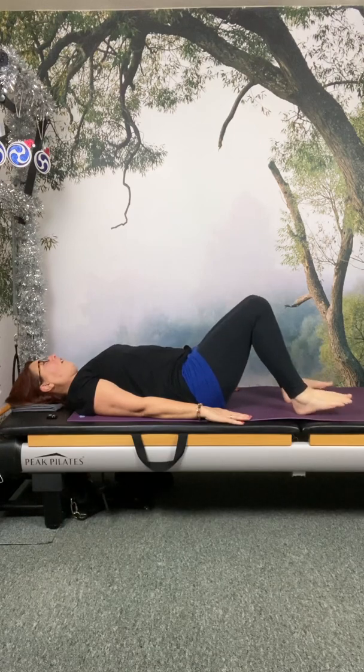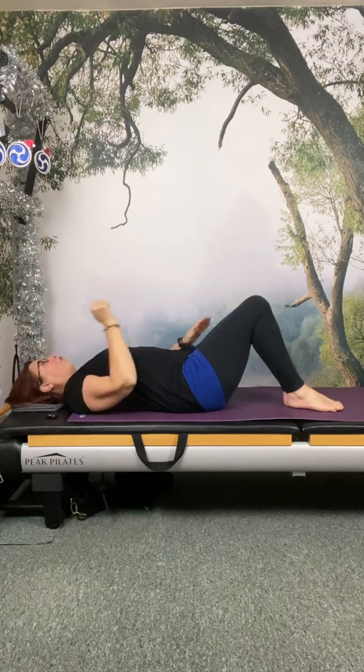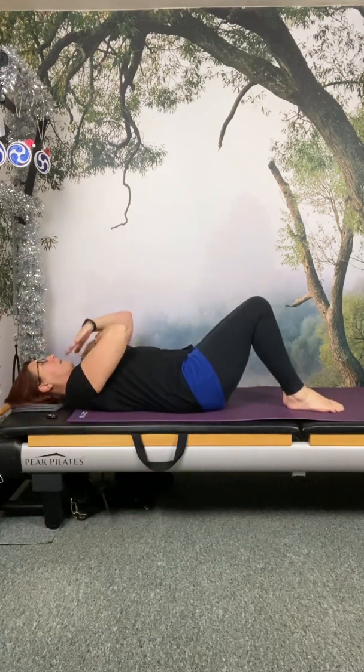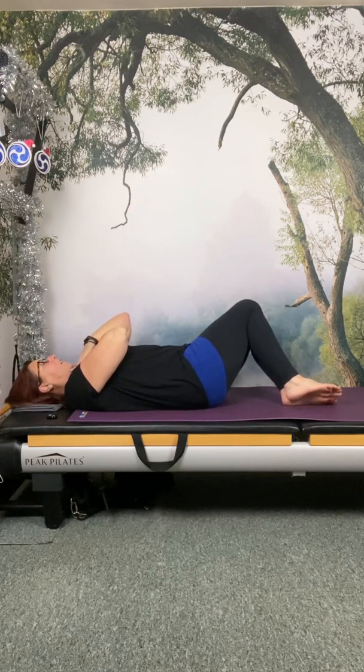Just allow those feet, those knees to come really close together. So both feet in one shoe, both legs in one trouser leg. Maybe taking the arms wide, maybe crossing the arms over the chest, but keeping those shoulders down, head nice and still. And with that slightly engaged abdominal area, don't go mad. Let's just take those legs over to one side.